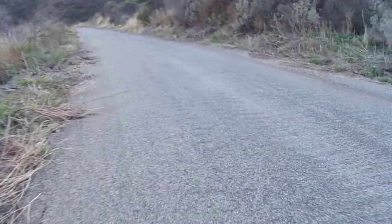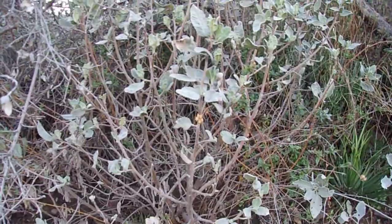Well, I'm guessing that's going to do it for this spotlight. I know it was a little longer-winded. I hope you enjoyed it. I hope you got something out of it, and I hope you've been able to now identify this cool species in our chaparral and sage scrub climate, from sea level to, I believe, 6,000 feet, maybe a little bit higher. Again, Thickleaf Yerba Santa, Eriodictyon crassifolium, variety crassifolium.